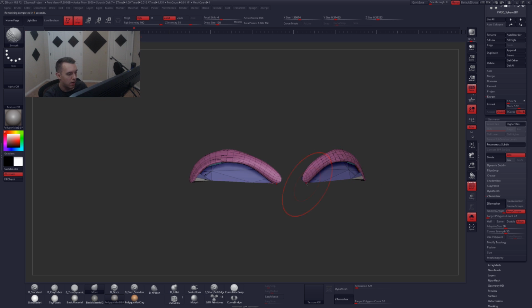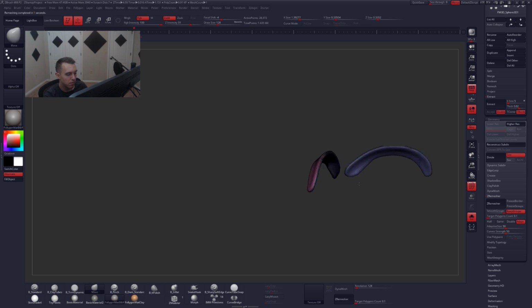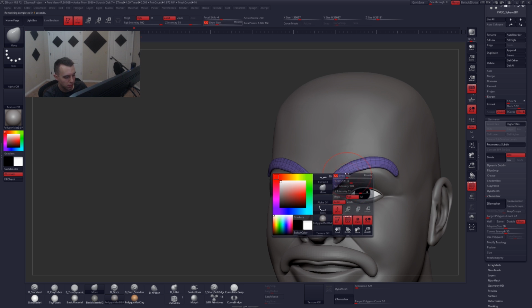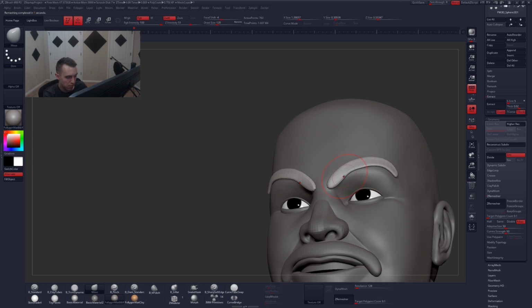Not sure why that's happening. Let's delete one side and try it again. See if we're still getting it. Okay. So I'm just gonna turn off keep groups. Not entirely sure what was causing that. It might have been just the resolution.